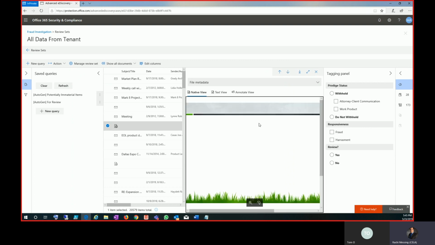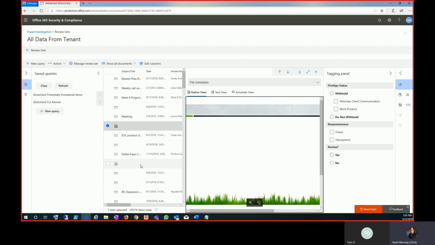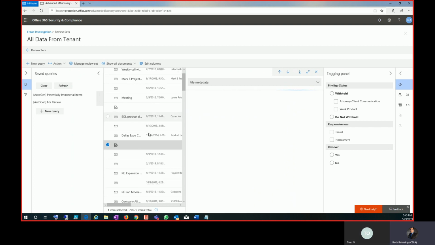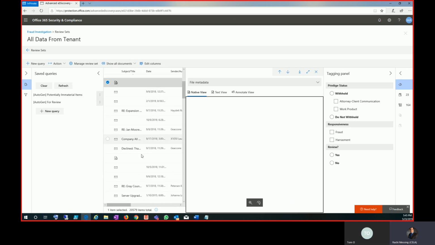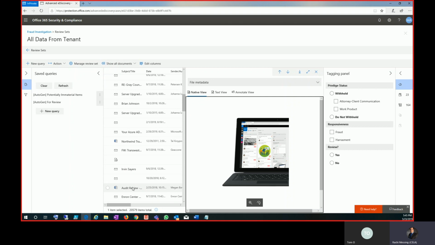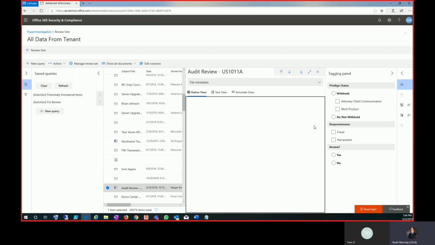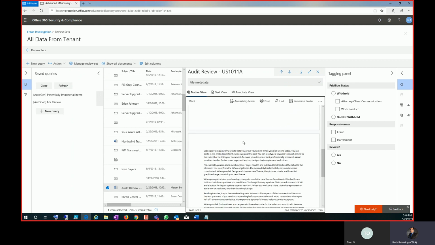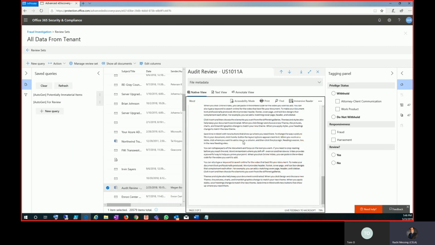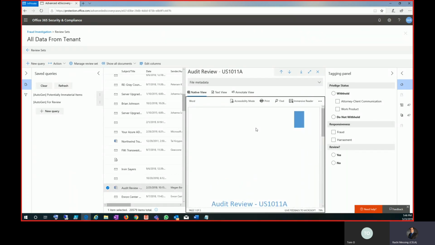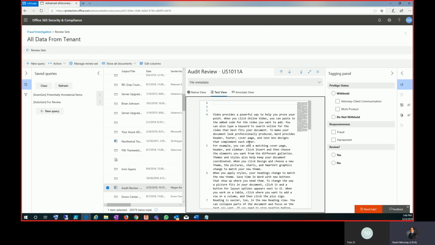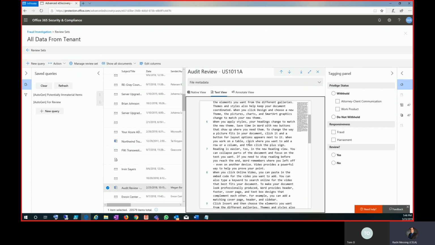You can see it's a rich viewer, so it'll bring up things like images in a near native view. If I look at a Word document here, it'll actually bring it up in the Word viewer, so I can get all of the notes and comments and see if they exist on this data. I also have a text view, where I can very quickly see it in a text format.